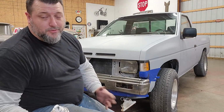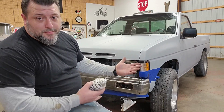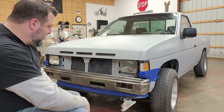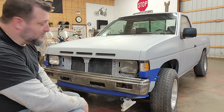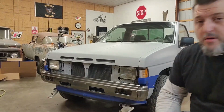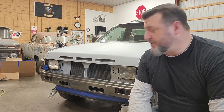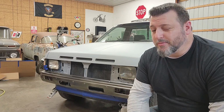I have no idea if I'm doing this right, but I watched a YouTube video, so I'm an expert now. Just a bunch of light coats, and that'll be as done as it's going to be, right? So, I kind of did the second coat without recording it, so you see it's a little darker. I did the same as the first coat, so you guys can figure it out.